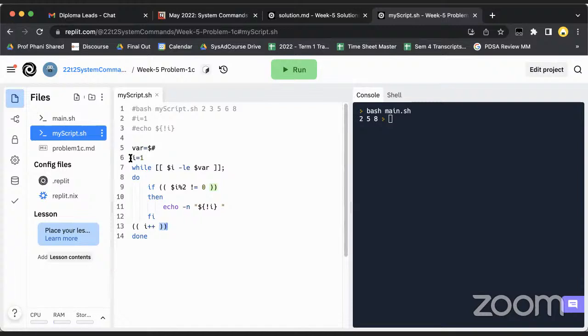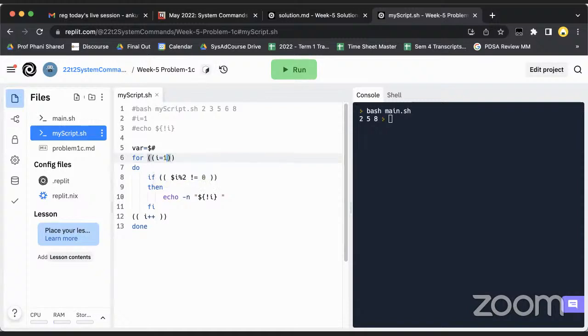Okay. Now let me tell you how we can use this with C-like syntax. You can use this also. For i equal to 1, you mentioned that above. Then what did we mention? i less than equal to where? Yeah, okay. And so i plus plus. Here, should it not be that dollar thing? No, C-like syntax does not require that. That's what I am saying.